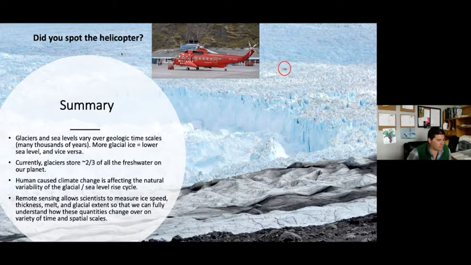Cool. Was there a second part of that question? Nope, but there are definitely some more questions. So let's see if we can squeeze in maybe one or two more. How long was the warm period between the current ice sheet and the Eemian ice layer that you had mentioned?